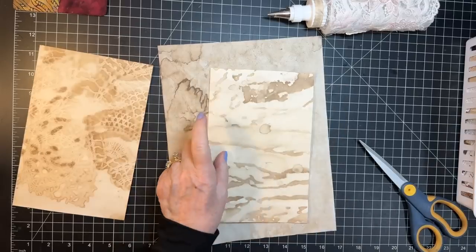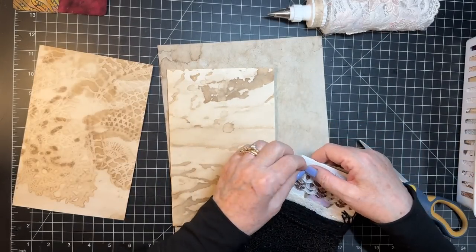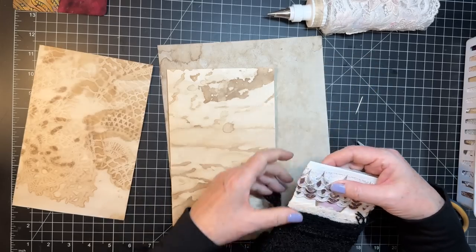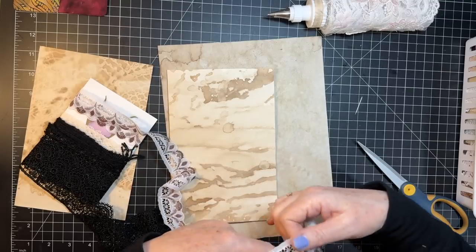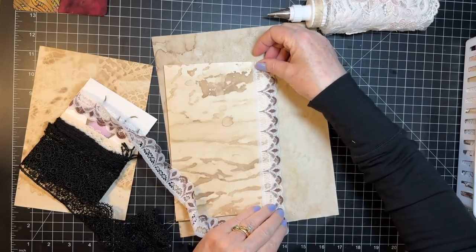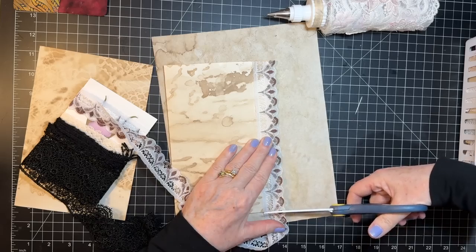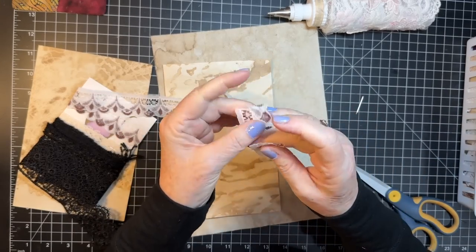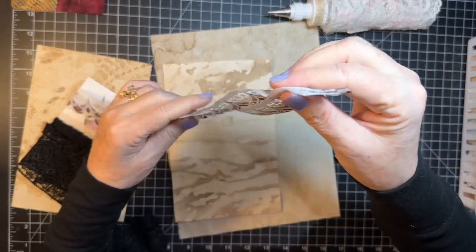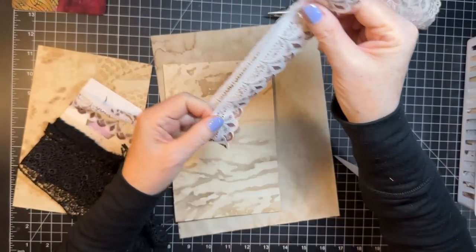This one, I want to do, this is my favorite lace. I'm starting to get into hoard mode because I don't have a lot of it left. And I love it so much, and I have no idea where to get more. I used to buy it from Journey of Crafting, but I think she's out as well. Last time I looked anyway. I should double check that.